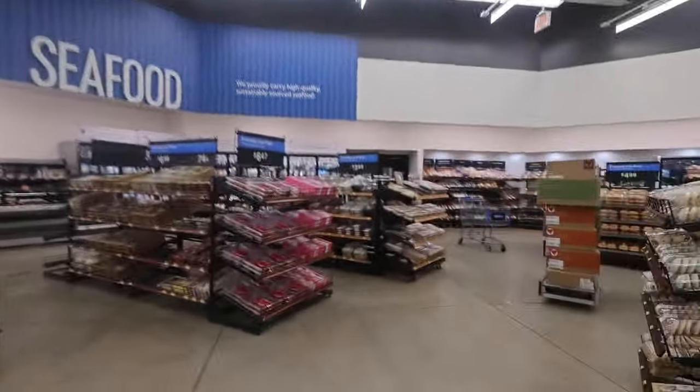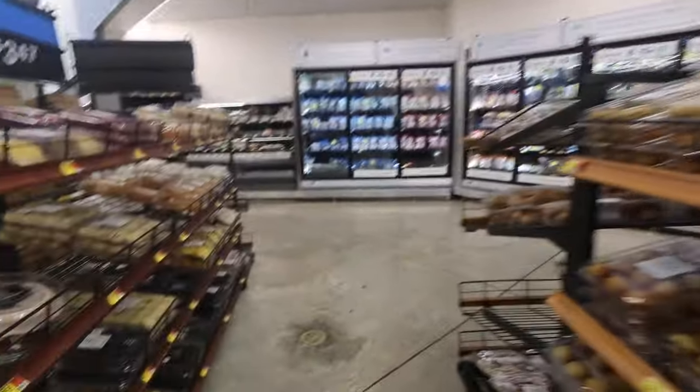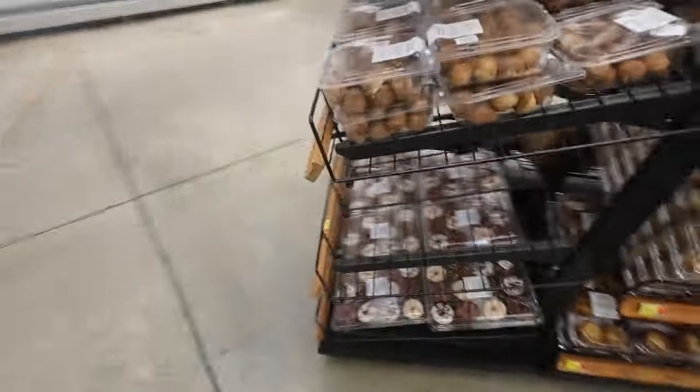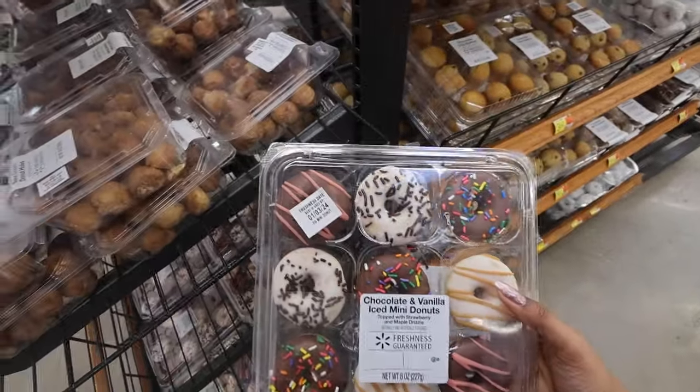We're headed to Walmart now. We're going to get some food, some snacks and things for the room, and some snacks to take home. We've just got into Walmart and headed straight to the bakery section. I want to find some sugar cookies. Let's have a look. Donuts, chocolate chip muffins that look so good, oh mini donuts — you are absolutely coming with me. Checking the date — January 3rd, they do the dates backwards here.